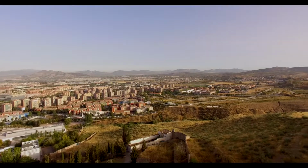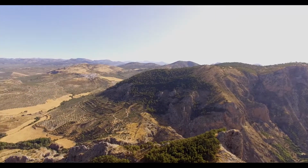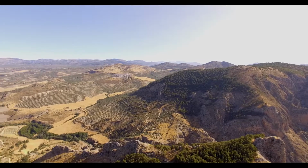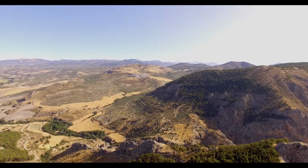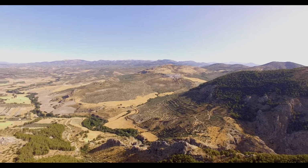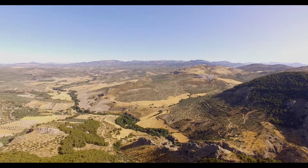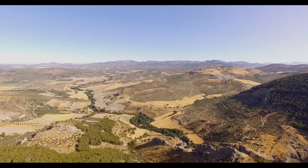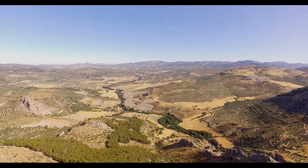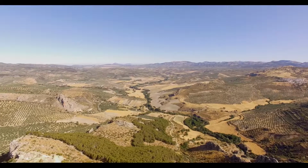But when Moclin was built, its surrounding territory was not the frontier. As we pan across, we can see a road snakes up to the northwest, leading to the fortified town of Alcalá la Real on the horizon. In the mid-13th century, the frontier began at this town, and the landscape north of Moclin was under Nasrid rule. Alcalá was captured by Castilian forces in 1341, and became the principal base for launching attacks south against Nasrid territory. At this point, the landscape around Moclin became the frontier.